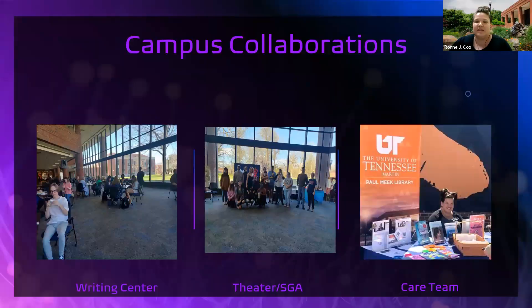We're going to take a look at some of the campus collaborations. We've really focused over the past year to try to find more ways to collaborate with different departments on campus. The one pictured here is our Literary Tea, which was collaborated with the writing center on campus. Everybody on campus was invited — they came and we had a whole variety of different teas, tea snacks, and tea cakes. Individuals were allowed to get up and read little snippets of their favorite poems, favorite stories, or inspiring works. It got a lot of people into the library that normally wouldn't come in. We might look at bringing in the English department for next time.